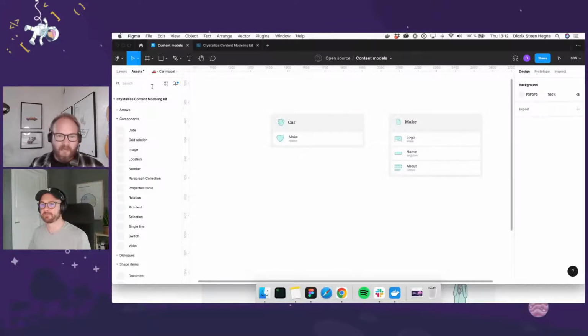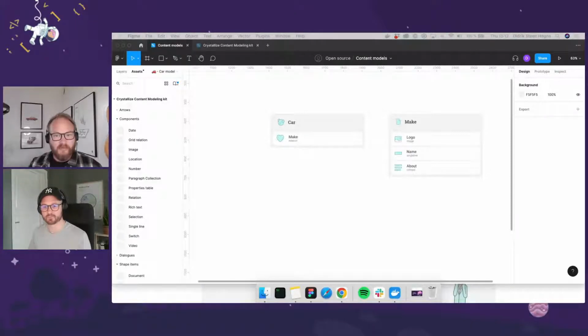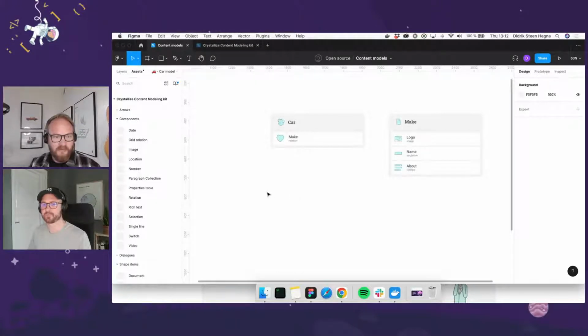By the way, if you have a product shape in Crystallize, you automatically get the product images, the pricing, the variant attributes, and all the basic product information that's already available in the products. But we would probably like to extend it with some sort of brief description and product story, as we call it. Let's do it.